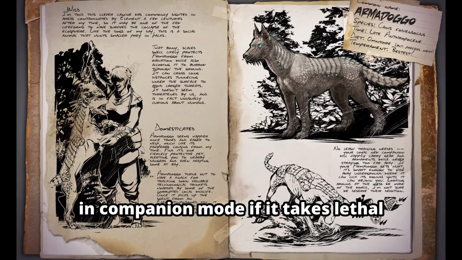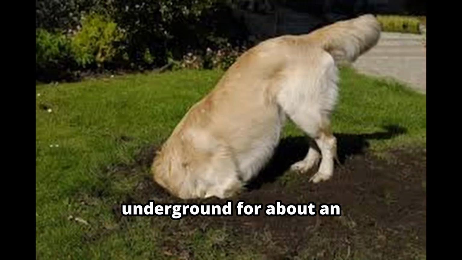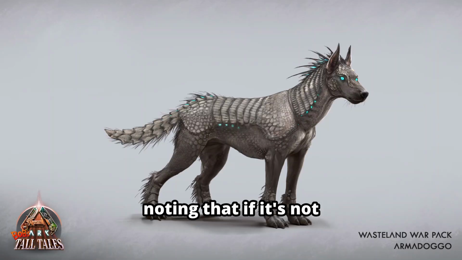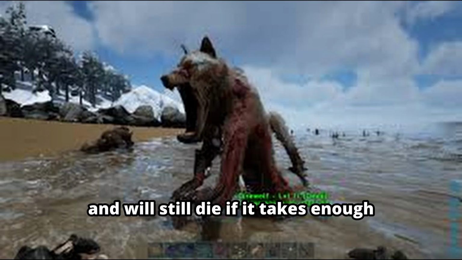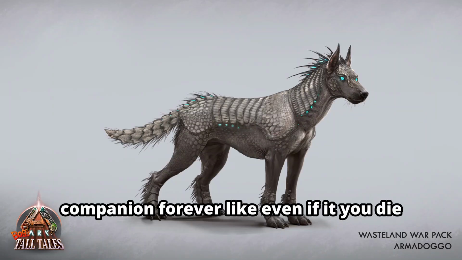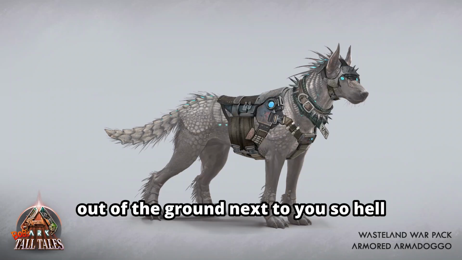If it's in companion mode and it takes lethal damage, damage enough to kill it, instead of dying, it'll bury underground for about an hour, they were saying, and pop back up right next to you. It's worth noting that if it's not in companion mode, it can and will still die if it takes enough damage. But that's insane. This dog basically is your companion forever. Even if you die, it'll bury underground and pop up out of the ground next to you. So he'll always be by your side.